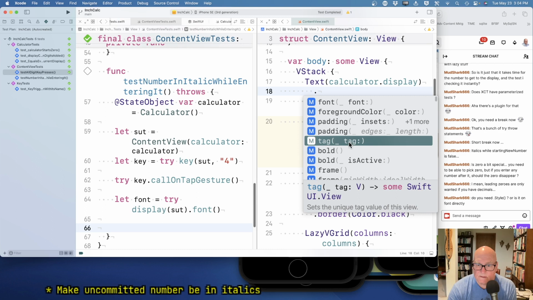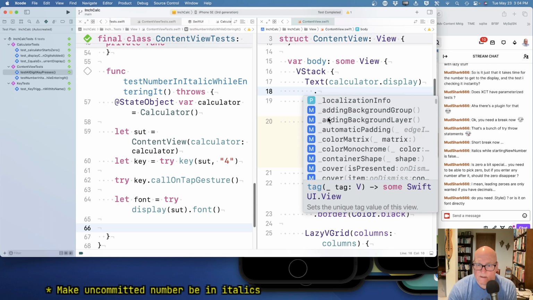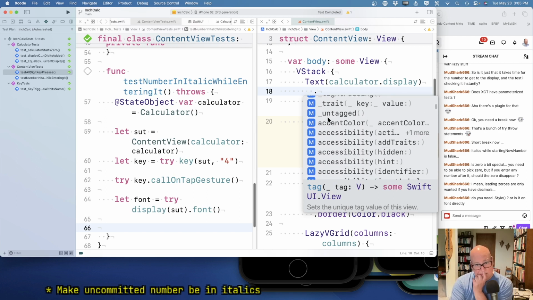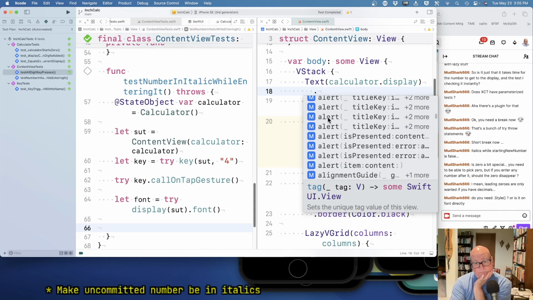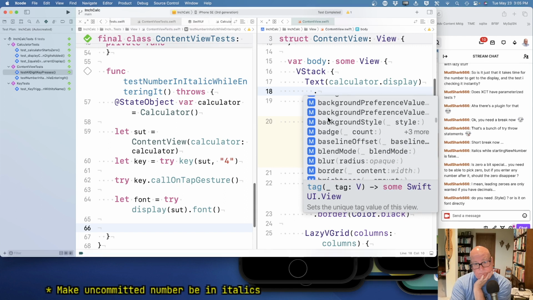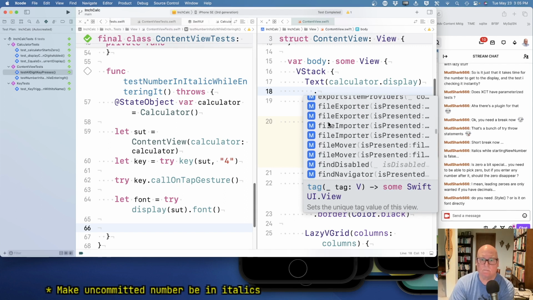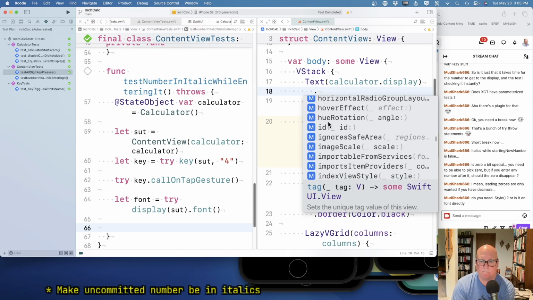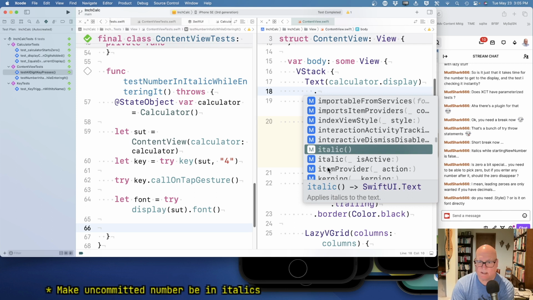Tags are just... I don't know if I want to set the tag. But if I did, applies italics, applies italics.